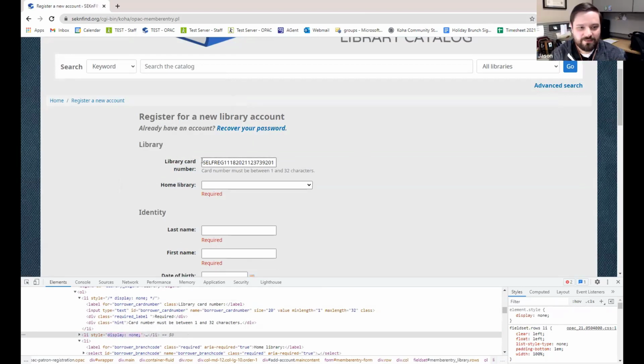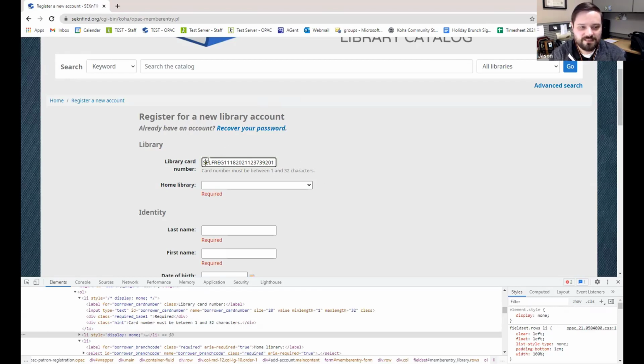So I added some jQuery hiding in the background for the card number. And I just built the string using the term self-reg. And then this is month, date, minute, hour, second, and then millisecond. So there's a very, very small chance that two people doing it at the same time are going to get the same number generated there.